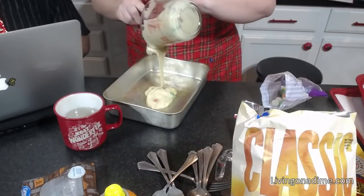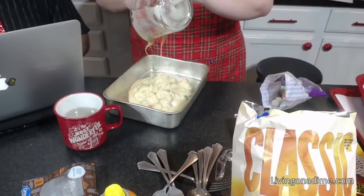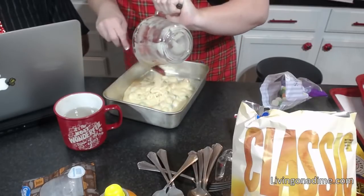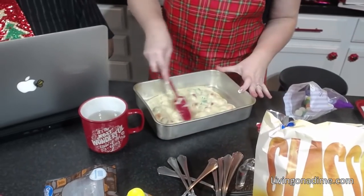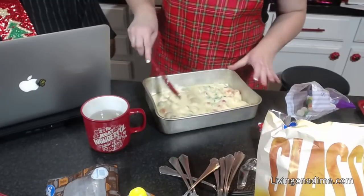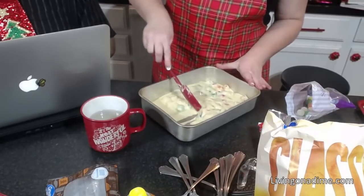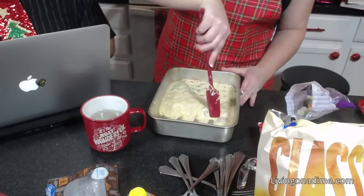All right, then pour your fudge in, just like so. Now, normally I would use a bigger pan, but I want to cut this for the show. I probably should have used a bigger pan, actually. Let's just smush it up this way. Will it stay? No, probably not.